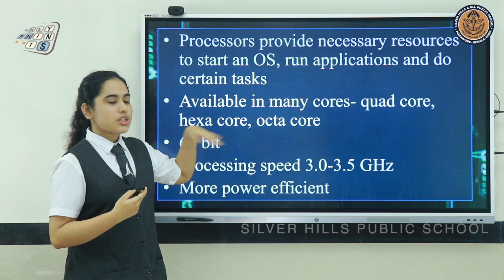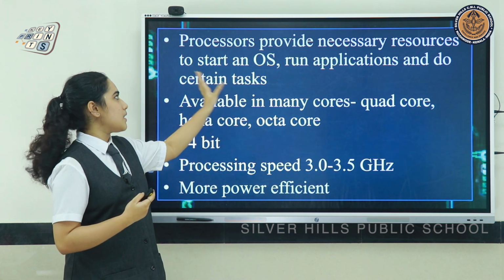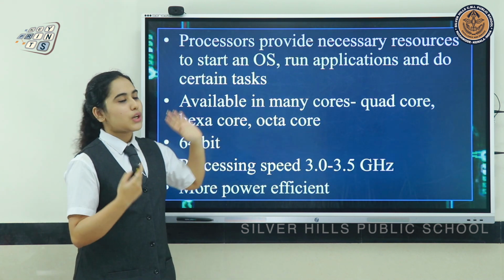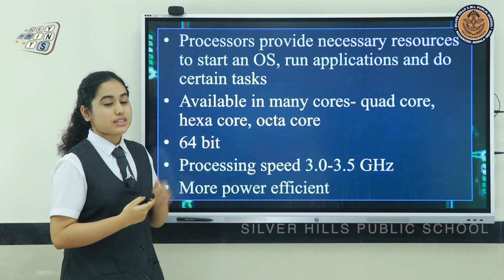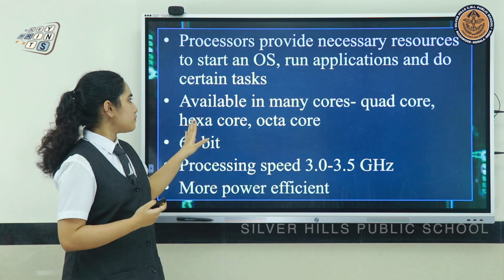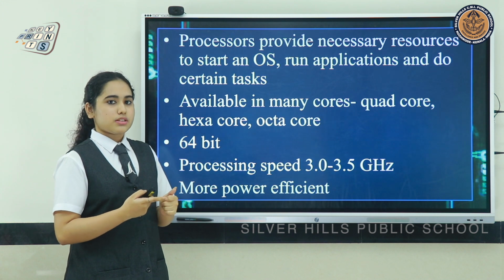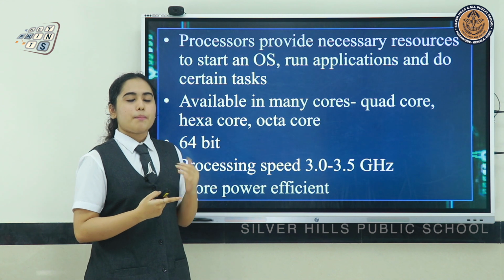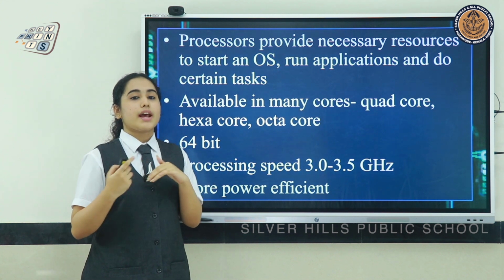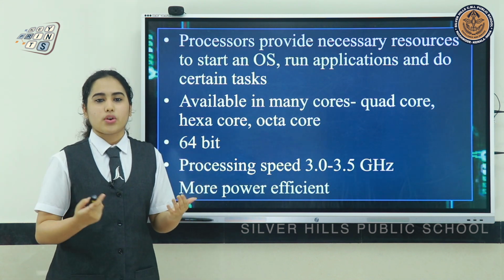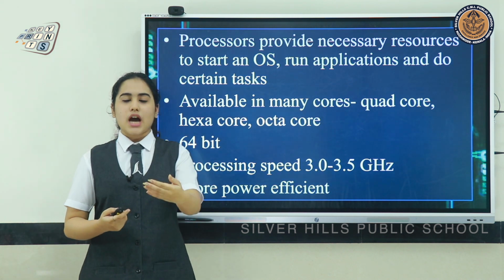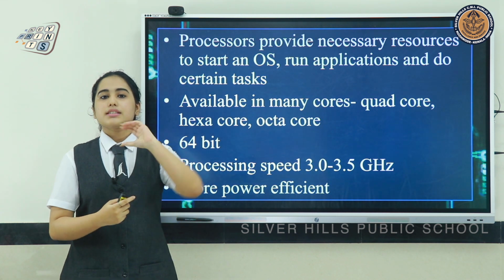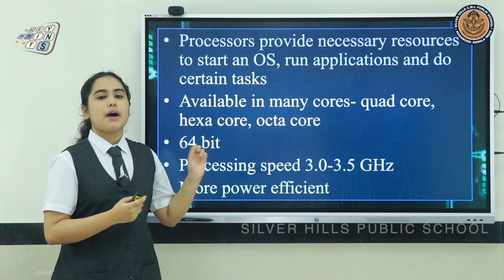First of all, what do processors do? It runs an application and does tasks. What is OS? Operating system. So processors provide necessary resources to the operating system. It runs applications and does certain tasks which the user asks the device to do. And then how to find your processor is efficient or not? When you're buying a mobile phone or say desktop, you can find it is quad core, hexa core. What is all this? What is core? Core means, say if you're giving a task, the time taken for your device to respond to your task, that time duration is being controlled by your cores.